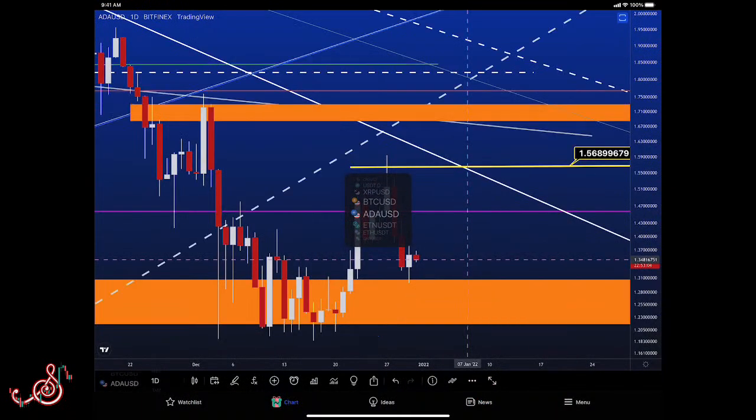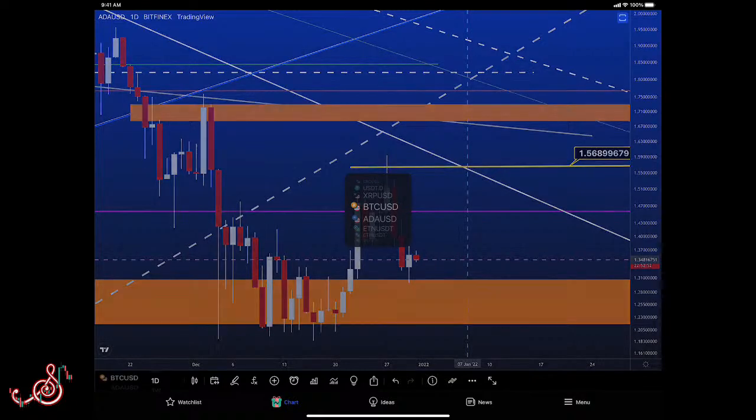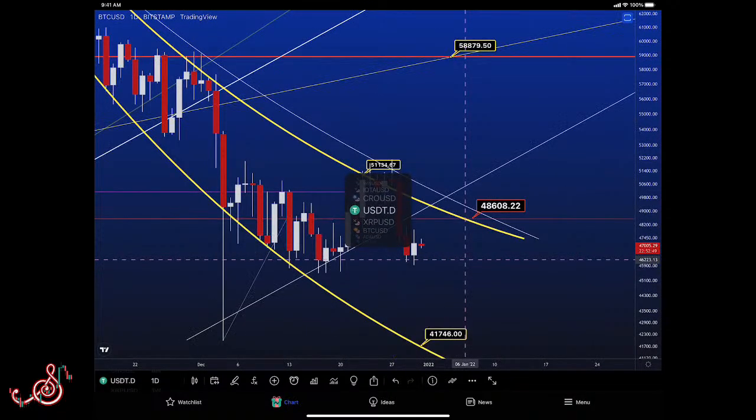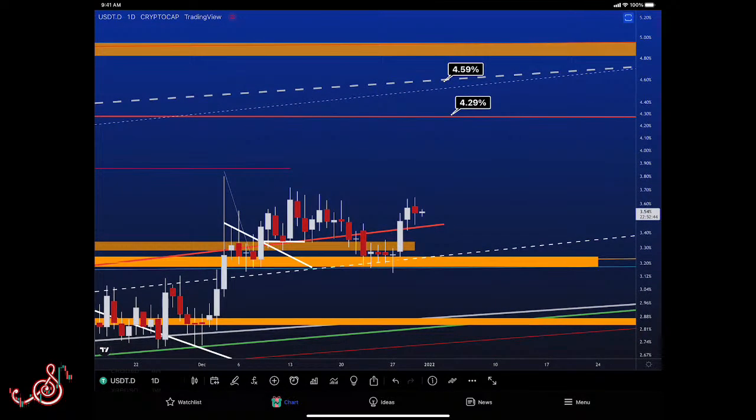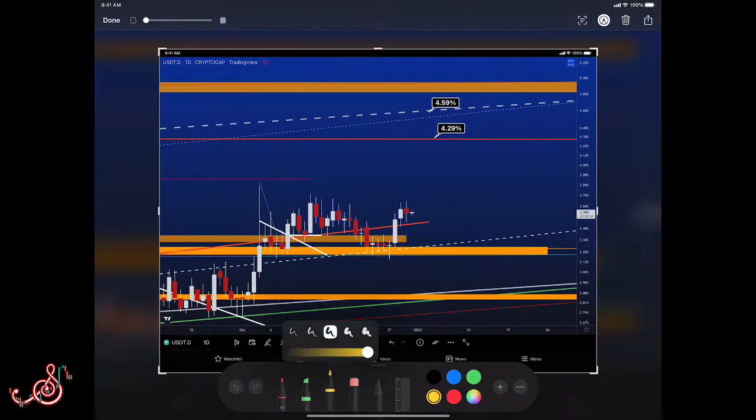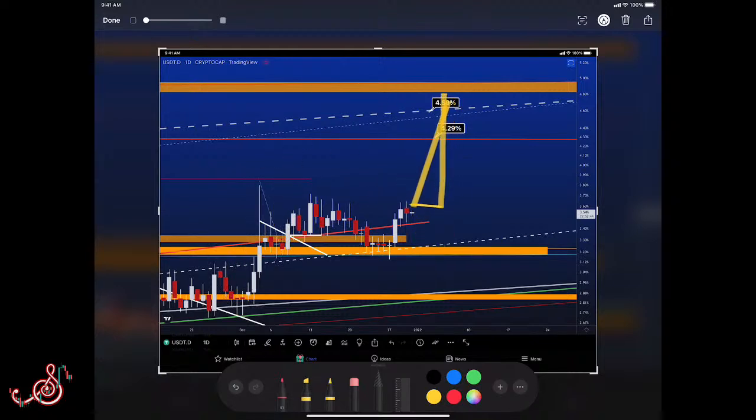Can we know how low the SHIB price is when USDT.D goes up? I will take a look. The answer is just a little bit farther than the last time it fell, because that's about how far we have to go on USDT.D. So last time we went up, it was about this measurement. Okay, and I've done this a couple times so you guys can have it. It was about this measurement within those 2 days. That was about the length of the crash. We have from here to here almost the same distance.